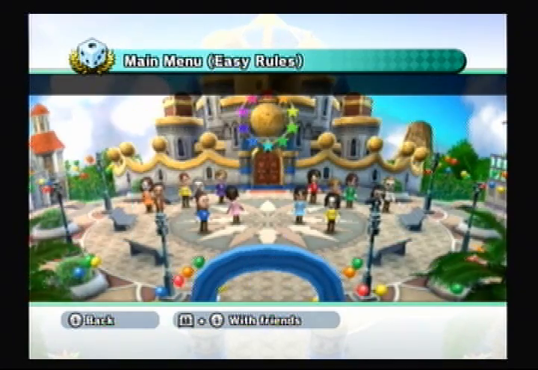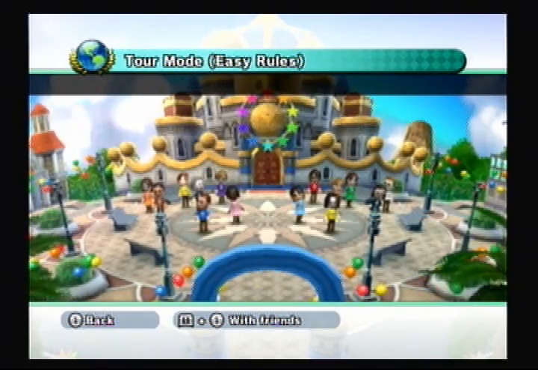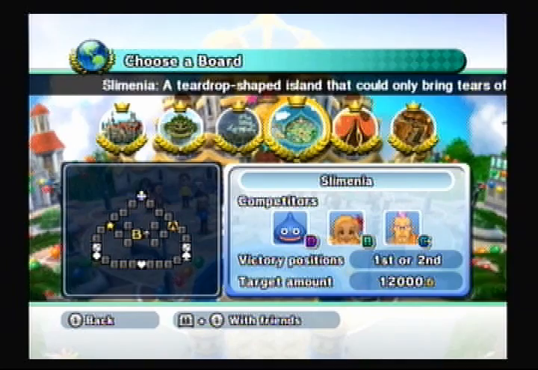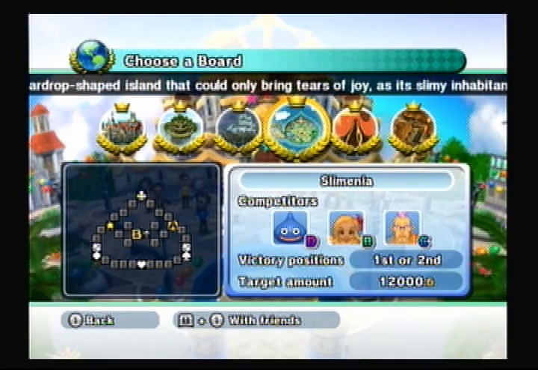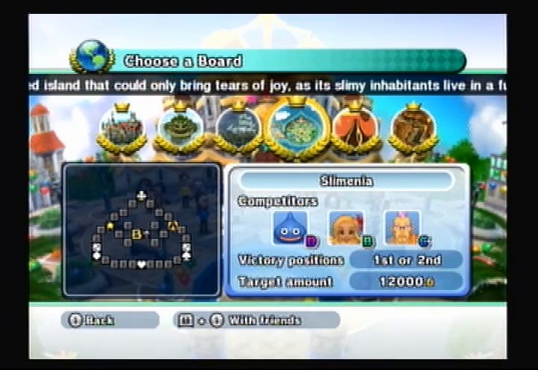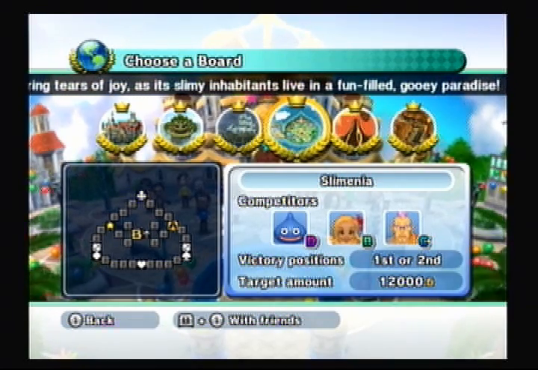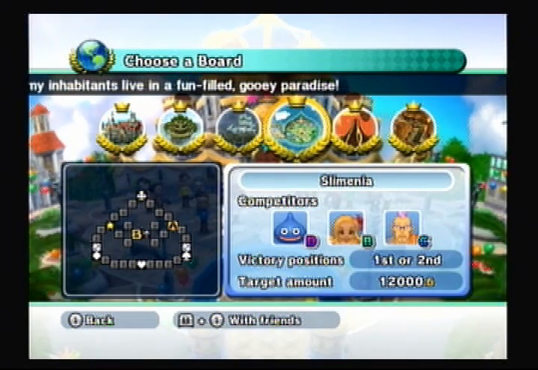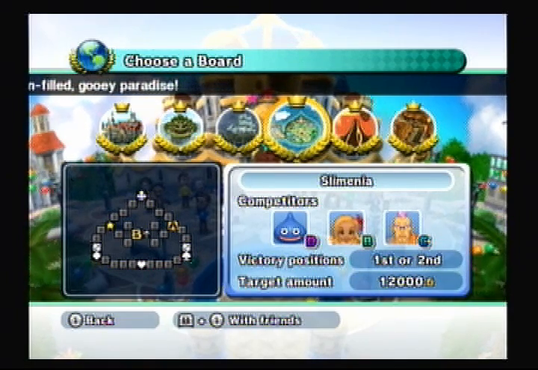Today, we're going to be going back to the Dragon Quest Tour on easy rules to cover Slimenia, the slime board of the game. In this board, we have all competitors that we've already played against before. We have Slime returning for his third time, Stella for her second, and Carver for his second. So, that's a pretty interesting lineup we have here.